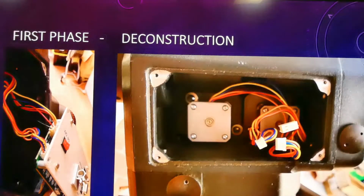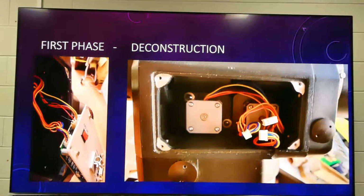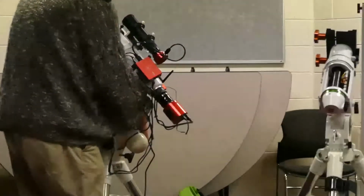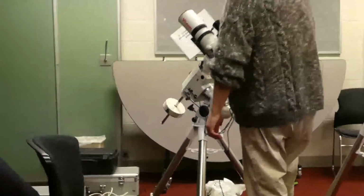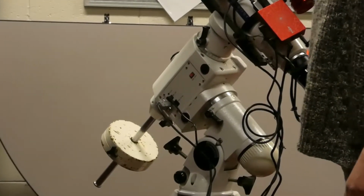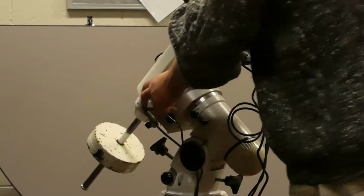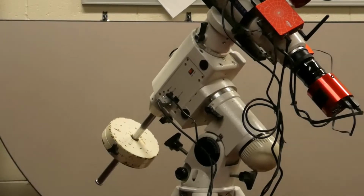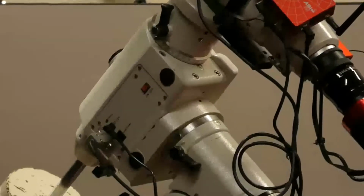So, the first phase: deconstruction. There's the old motors in there, and there's the plate coming off, which is this bit here. Just turn this around. That bit there, you're just basically unscrewing that. That's something I've never even done before. And then there's the old motors in there. You reuse those motors basically, but you just pull the old plates and everything off.